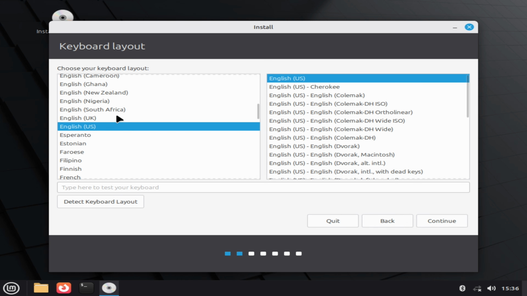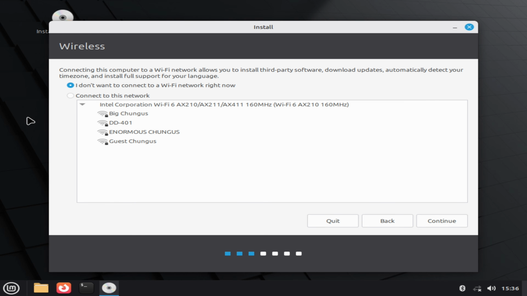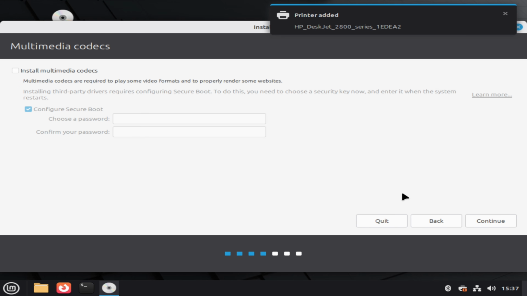Choose your language, then your keyboard layout. You'll be prompted to connect to Wi-Fi at this point, which will help make the installation smoother by grabbing updates. If you use wired internet, it may skip this screen seeing as you're already connected. If you use wired internet but haven't plugged your Ethernet cable in yet, plug that Ethernet cable in, go back to the previous screen, then click continue again and it will pick up your connection. If using Wi-Fi, connect to your network on screen. On this screen, you want to tick the box that says Install Multimedia Codecs.